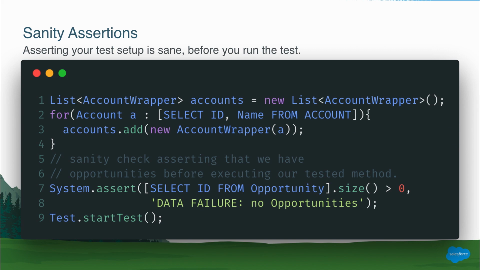Okay. So if you're expecting 5 accounts, you check for 5 accounts before you run your actual code, and then afterwards you can check that your 5 accounts were modified in some way. This saves a lot of time and is really useful when something actually does break. You can read through the logs and be like, okay, sanity check 1 passed, sanity check 2 passed. We ran the code, it still failed. Here's what my output was. This is what I expected. This is what I got. You dive right in and start fixing things right there.